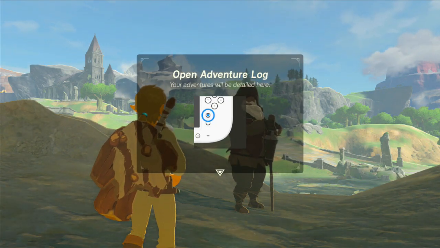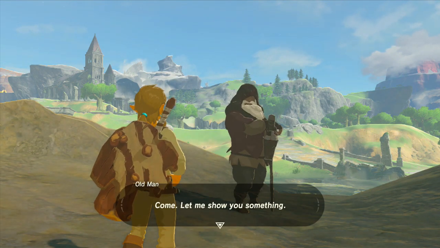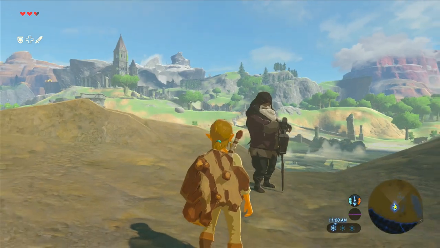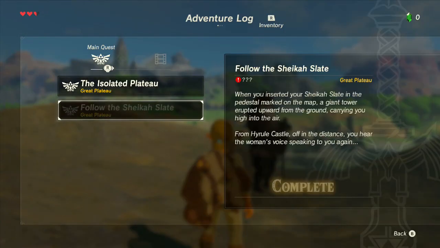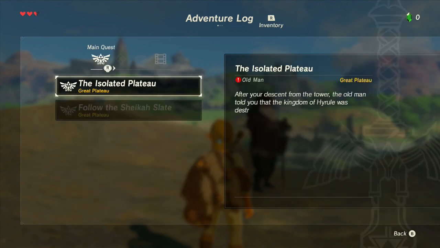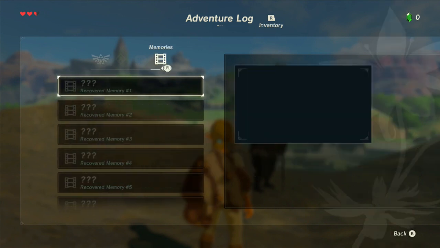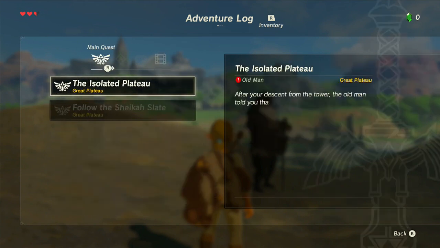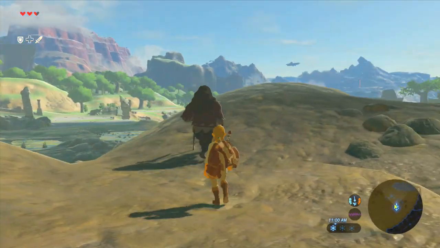And we can access our quest by hitting plus. Come, let me show you something. So basically by hitting plus, we can immediately go to our quest log. So we can see just the main quest as well as a few other types of quests, as well as memory logs. Memory logs will be important later. Don't worry about it for right now. For now, let's just follow the old man.